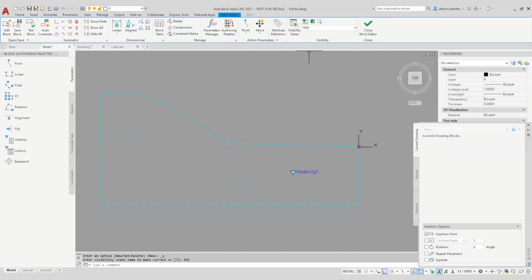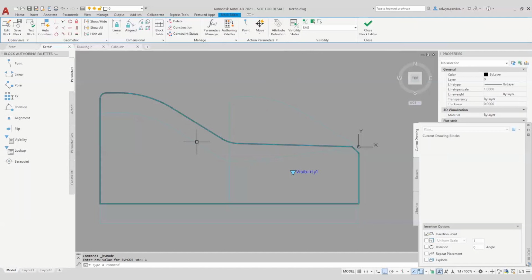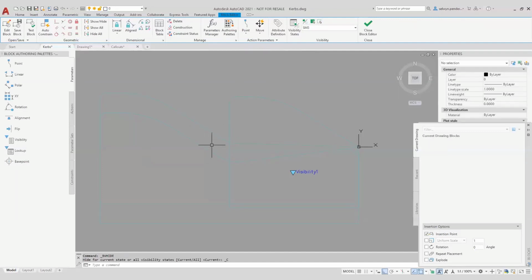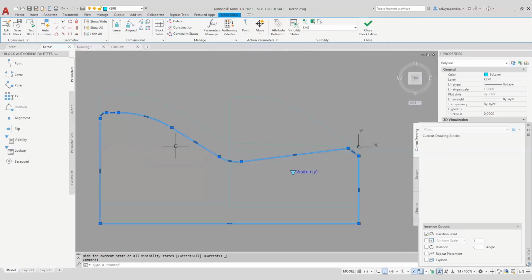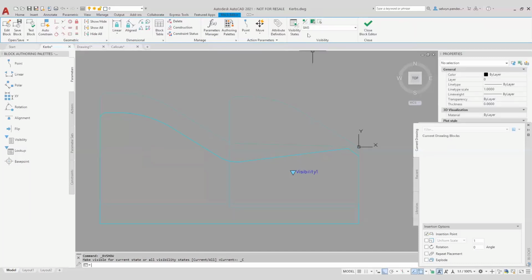Okay, we have a button here, Visibility Mode, and that will show the other line work from the other states. So I need to hide this one, so I'll click on Hide, but I need this one to display. So now I'll come up here to the next button across that says Make Visible. I can toggle this again, and it will just show the line work for the current visibility state. If I have this checked again, I'll have the 3 items displaying.